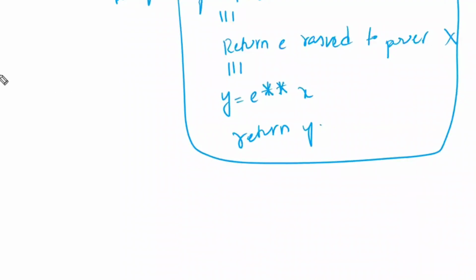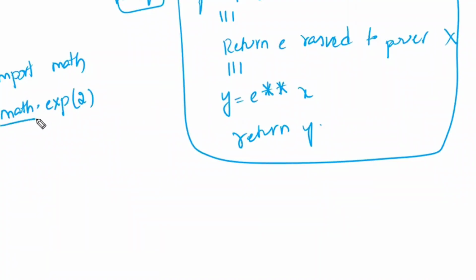Now, whenever you are importing math, import math means the entire math.py. Inside this, however many functions are there, every function will be imported. Everything will be imported. Now, what we are going to do is math.exp of 2, which means now it is going to check in the math.py file.